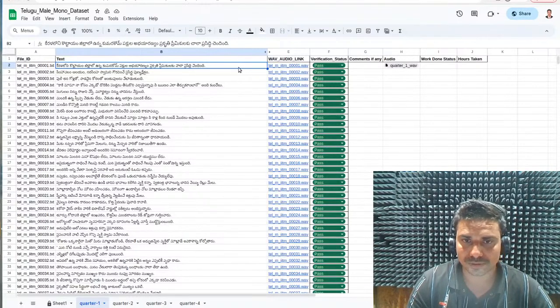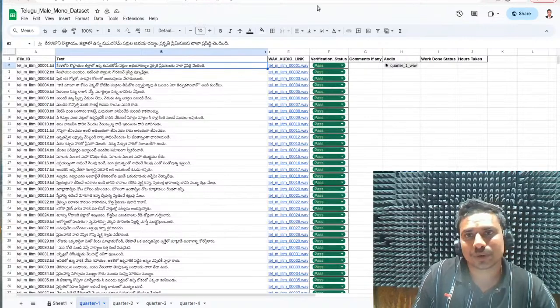The datasets are ready, even the app is also ready, and I just want your commitment, your statement of commitment. If you are willing to work with us, fill the form and give your details, and I'll send you the work right away.